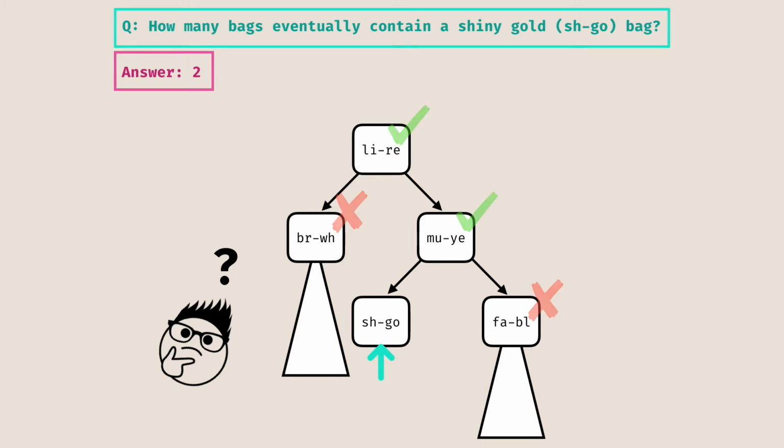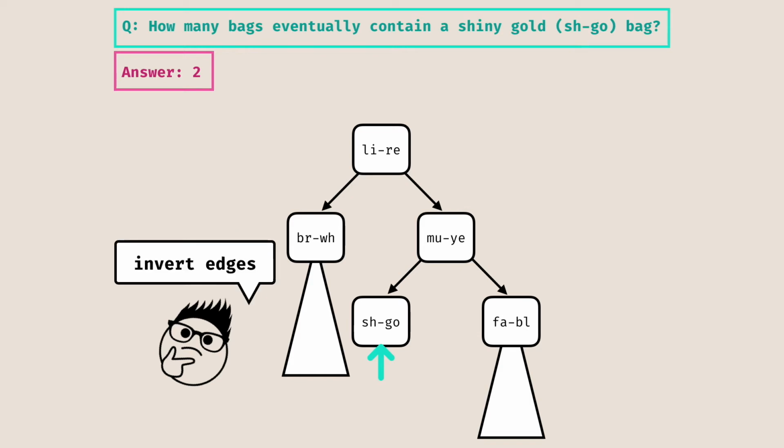And so what I also have to realize is when it comes to the direction of these edges, things kind of flow downward. In other words, nodes point to the other nodes that they contain. I think this is a really key insight to make here. If you want to efficiently solve this problem, what you could do is just invert the edges. So imagine I took all of my arrowheads and made them point in the opposite direction, sort of like this. So now a node is pointing to the bag that contains it, right?